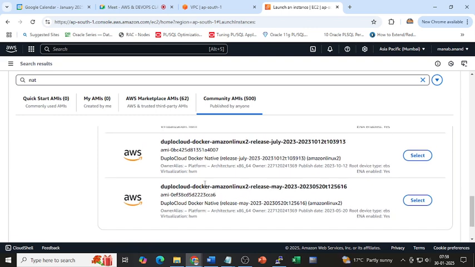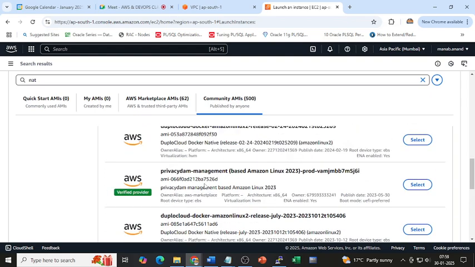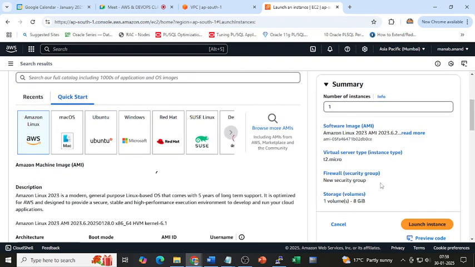Sometimes it is not going to connect, then we have to try using a different machine. Suppose I am going to choose this one. Say I select this machine.